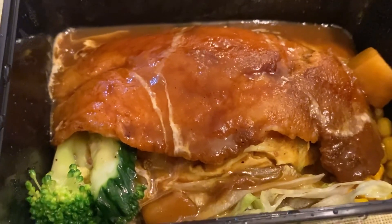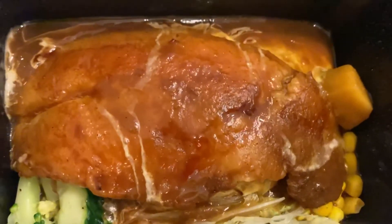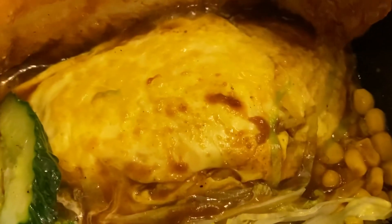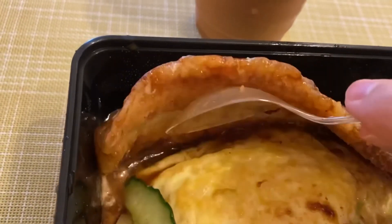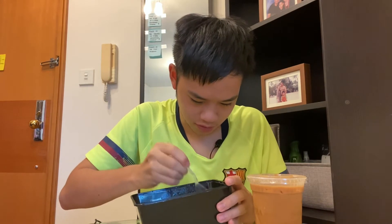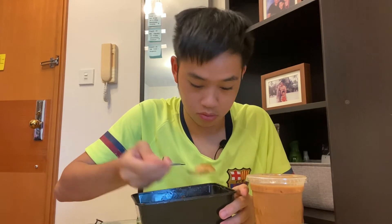Oh, there's our nice piece of sole fillet — some broccoli, cabbage, and corn, and then the curry sauce, which is very rich. The omelet rice is underneath. Let's put the fillet to the side — you can see the top layer of the omelet rice; the rice is inside that and you can break it apart in a while. It's a very nice thin fillet of sole. So we have our omurice — sole fillet with curry sauce and omelet rice underneath. Let me try a piece of the fish on its own — very nice and flaky on the inside — then coat it in a bit of the curry sauce.